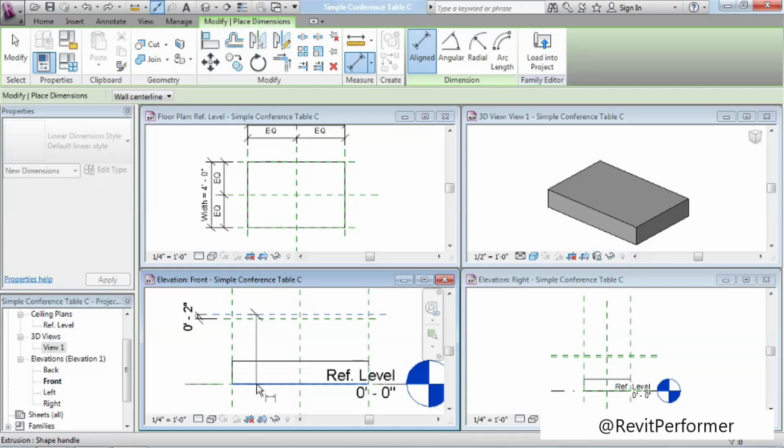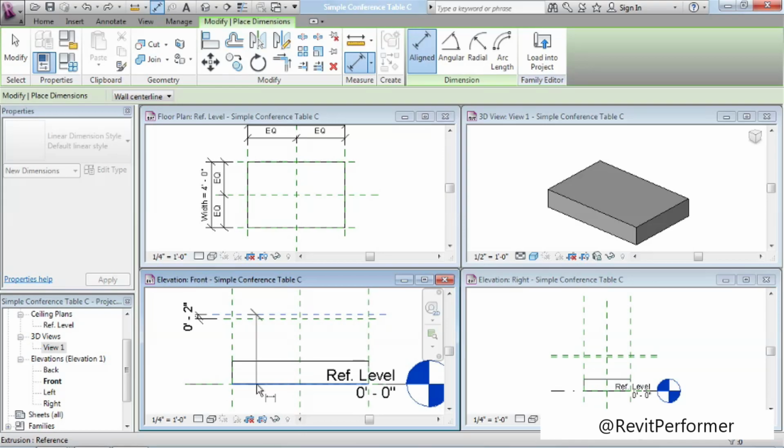So then I'm going to press the tab key. And you'll see next it says levels, level, reference level. So it's a lot of words, but it's basically telling me that it's highlighting the reference level. And if I tab one more time, what we see is there's actually a reference plane also in that location. And if I tab a 4th time, it'll just go back to the underside of the extrusion.